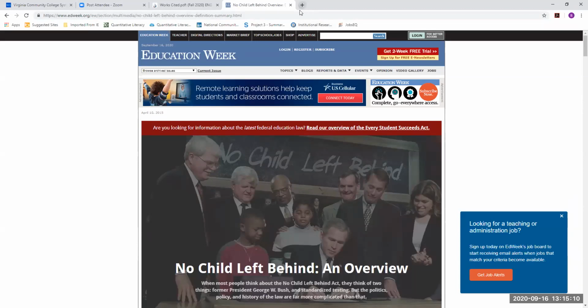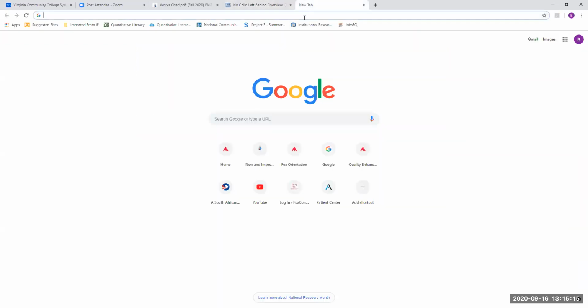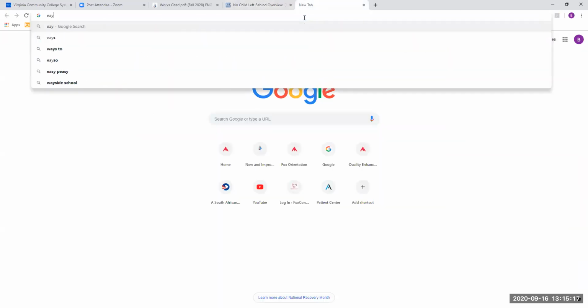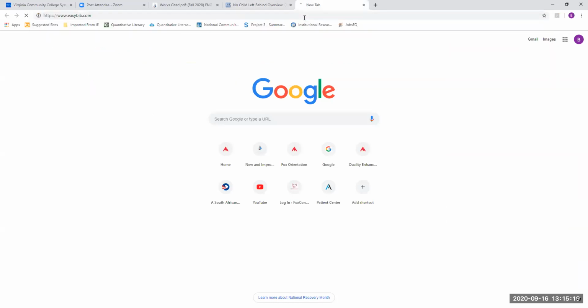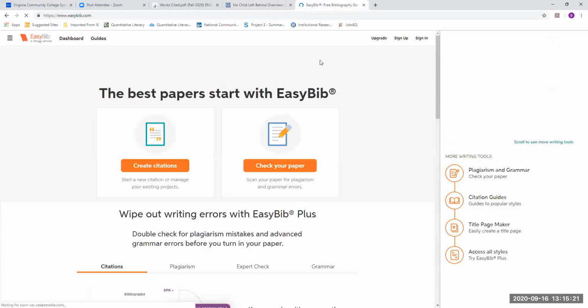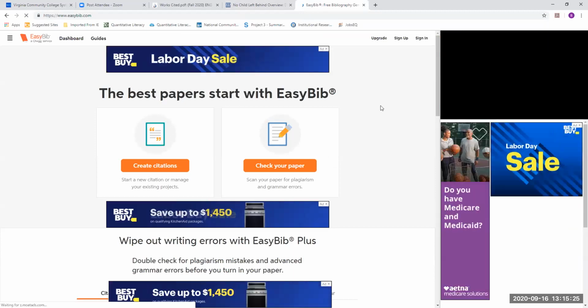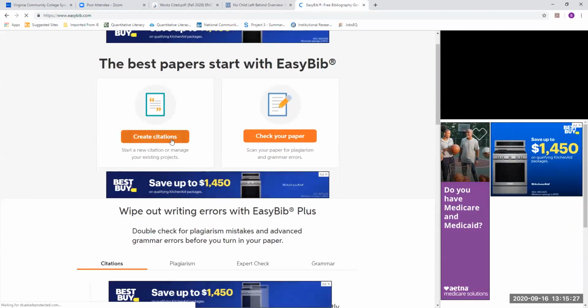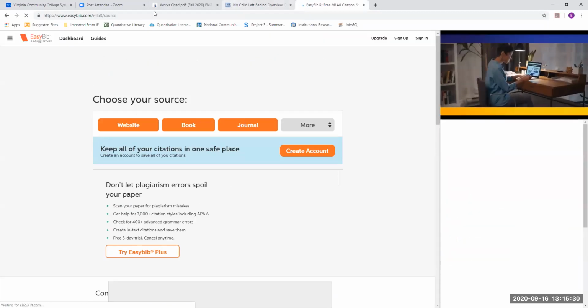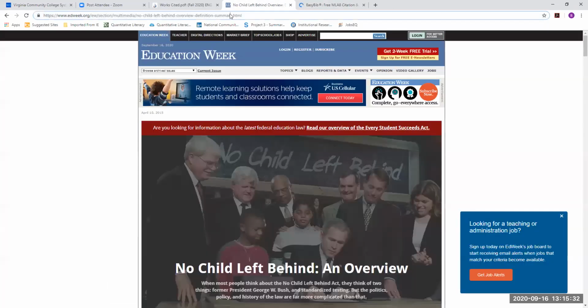Or what you can do is you can open up another window, and I would say just open up another window so you can toggle back and forth. And you can go to easybib.com. And this is, again, a citation generator. You'll notice it has a ton of ads on it. So I'm going to go to Create Citations. And then I'm going to go back to my website and copy that URL.